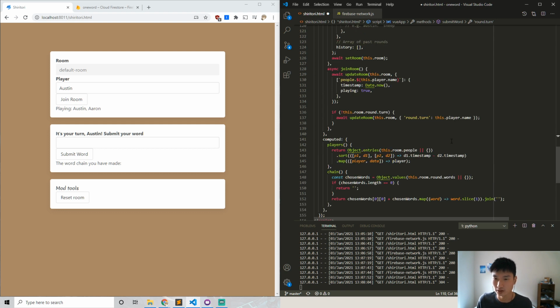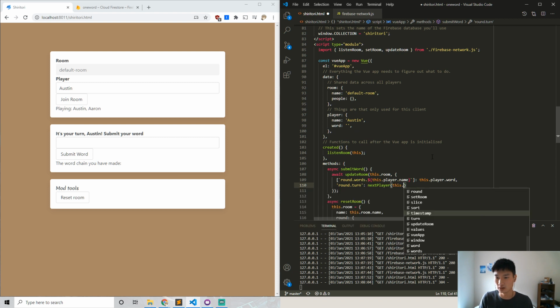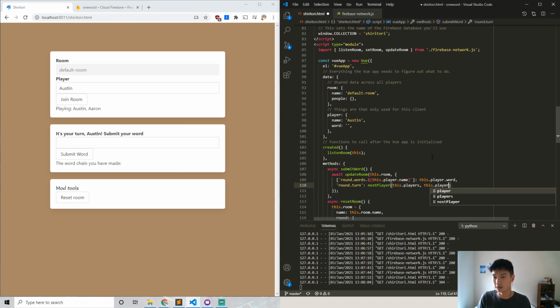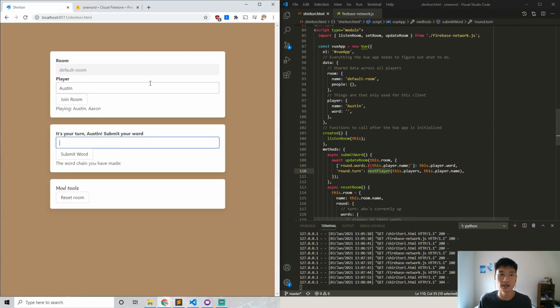That shouldn't be too hard. The list of all players is already computed, that's this.players, and the current player is this.player.name. By doing this, we're going to update our Firestore. We push all the updates to Firestore directly, and then our room will just automatically update.